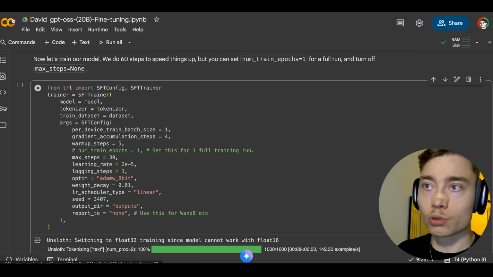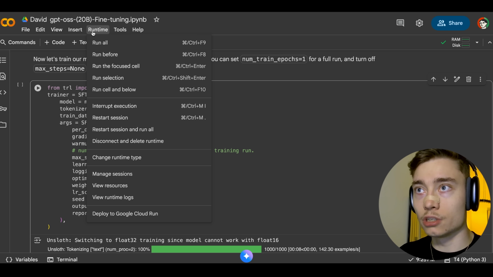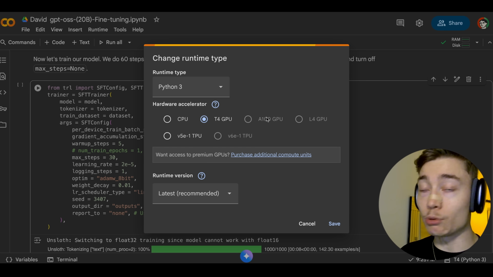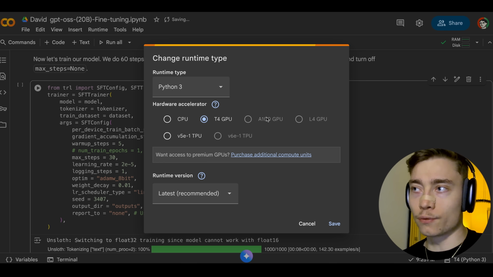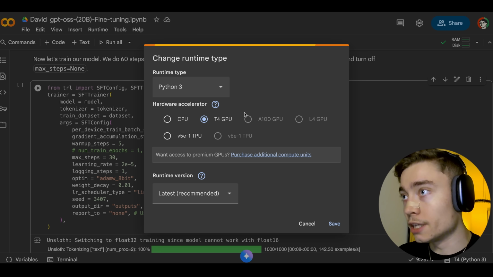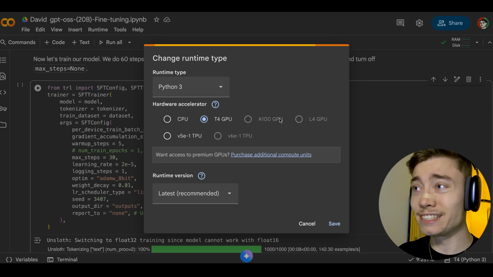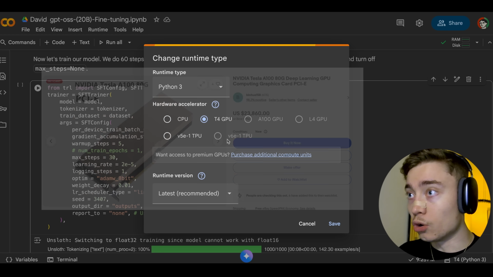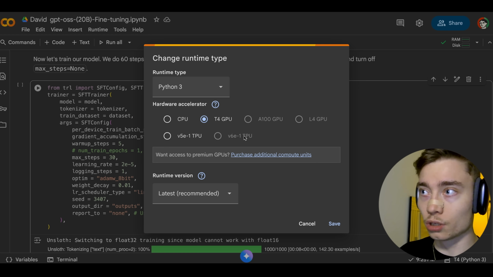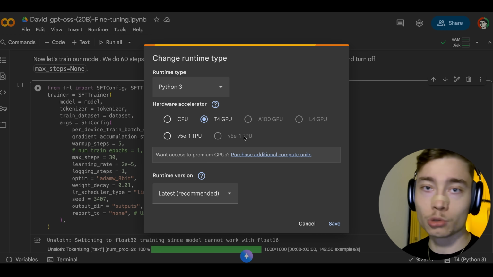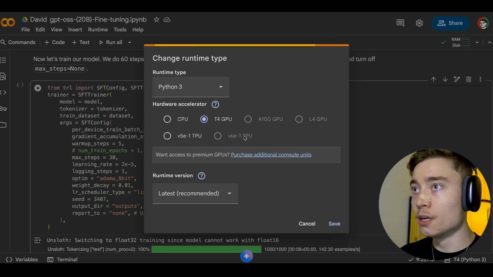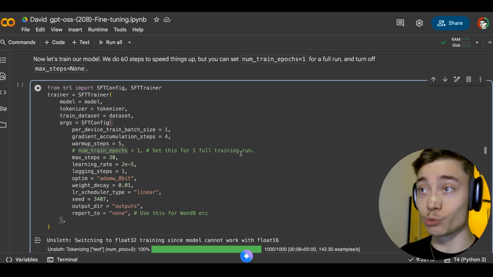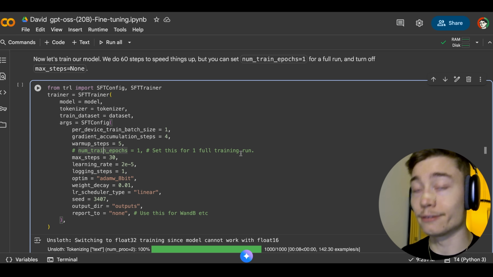If you have the paid version of Google Colab, you get access to more powerful GPUs. So if you go into runtime, you can click on change runtime type. And we can see that there is A100, which is like the third or fourth oldest generation of NVIDIA GPUs. It's not H100s or H200s, but it's still a very strong GPU. Like on eBay, this still goes for like $10,000 or something. Or we can use the V6 TPUs from Google. So this is their tensor processing unit, Google's own chip basically. But these are only available on the paid Google Colab. But if you were to do a full training run, you probably should switch to a faster GPU. Otherwise you would be sitting there for a very long time.